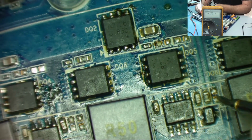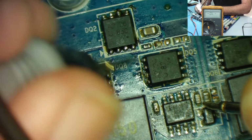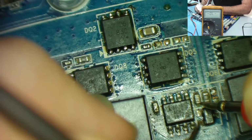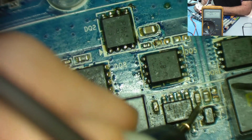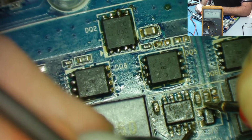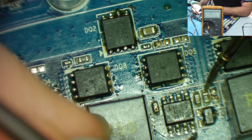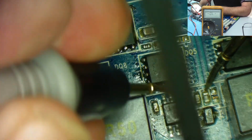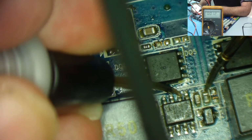So, there's a resistor. I want to see where this goes, where that's connecting to. Oh, it's not the resistor, this is the resistor. Look at there. I can get from the other end. It's only 1 ohm, so it'll be almost 0. Something's bleeping. Okay, that's where it goes to. That's where it goes to.